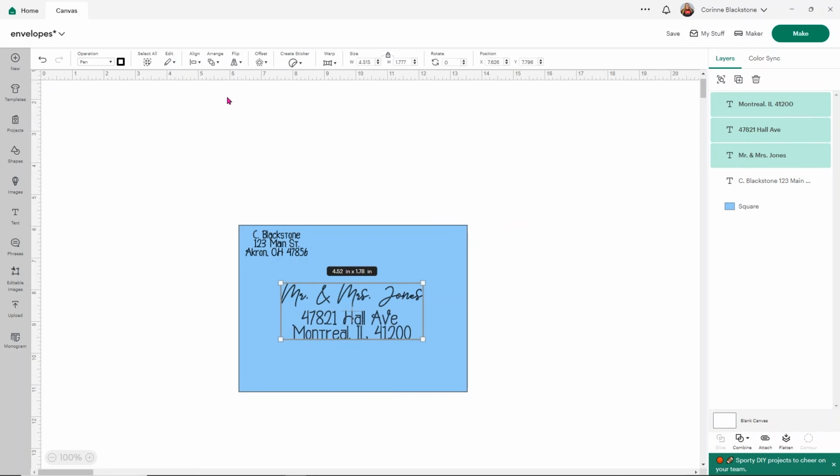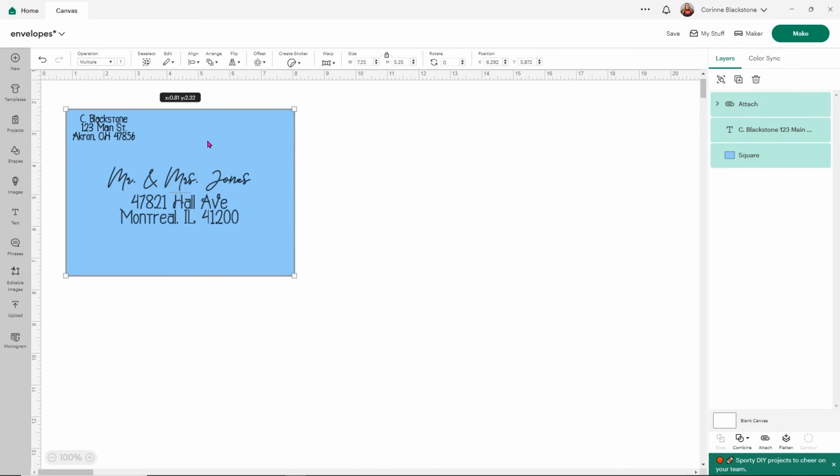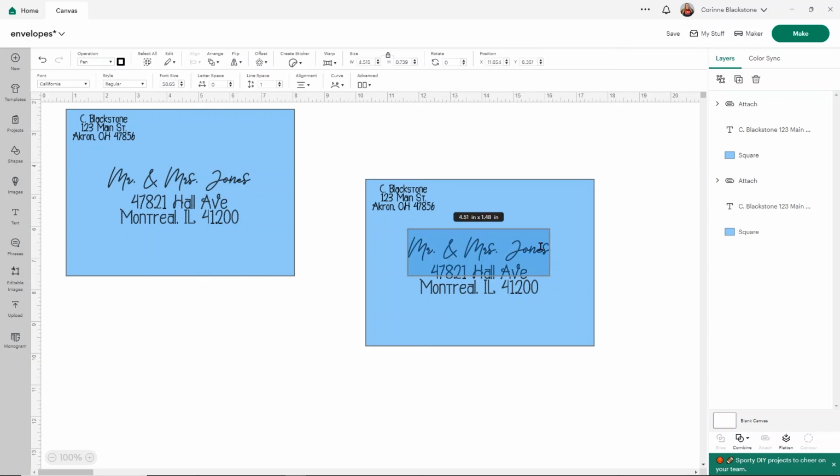So I have all 3 of these lines selected. I'm going to go to Align and I'm going to center them horizontally. Then all I want to do is attach those lines. That way they don't move at all. Now, before I do anything else, I am going to copy and paste this. So I'm going to use Control-C and Control-V to make myself a second copy, because I want to keep all of this and I want the same fonts, but I just need to change up what they say. So I can easily do that by just copying and pasting.